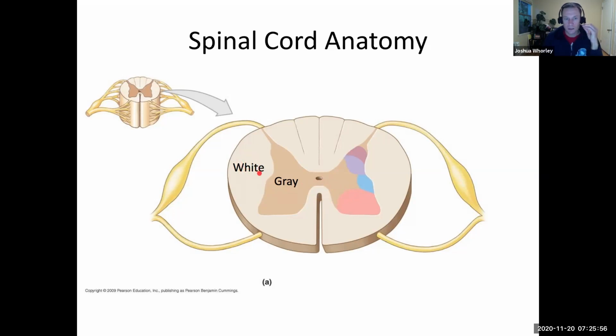The white matter is all myelinated axon. So while we have cell bodies here, we don't have cell bodies out here. We certainly have the cell bodies of glial cells that support the axons of neurons, but we don't have cell bodies of neurons. We just have myelinated axon, and that's why it appears white, because it's a lot of fatty tissue, which shows up as white, or looking like open space. If you remember our slide material that we looked at, fat kind of looks like nothing, right? Just blank space. So that's white matter, myelinated axon.